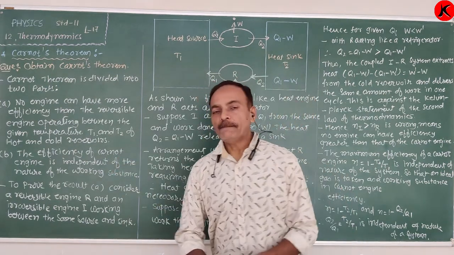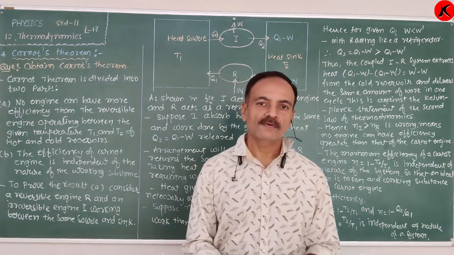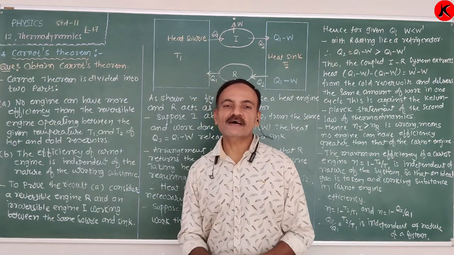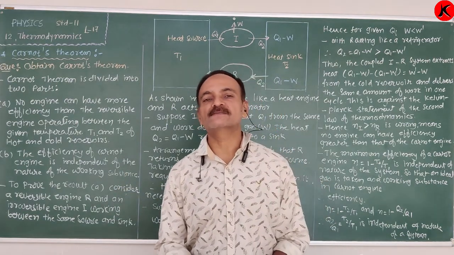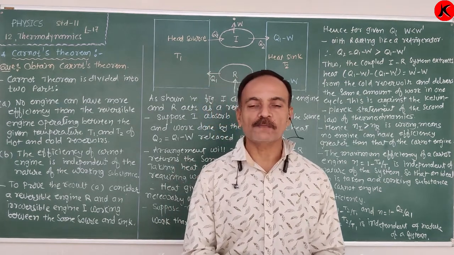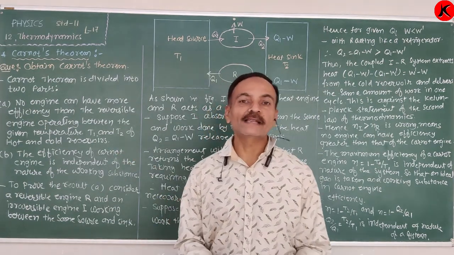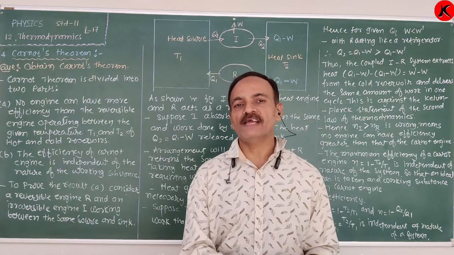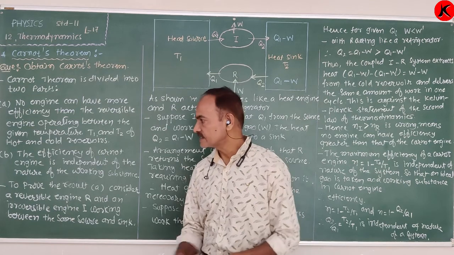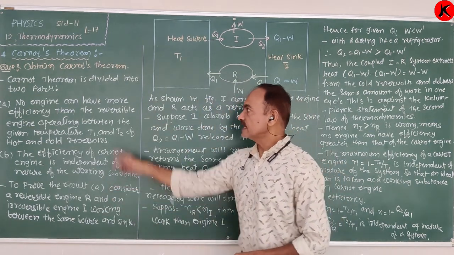Now second, the efficiency of a Carnot engine is independent of the nature of the working substance. Whatever the working substance filled in the piston cylinder arrangement, the efficiency of a reversible engine or the Carnot engine does not depend on it, that is, on the type of substance filled in the piston cylinder arrangement.